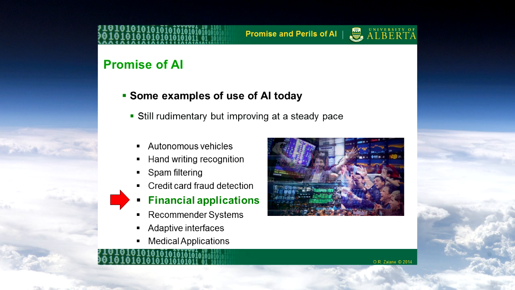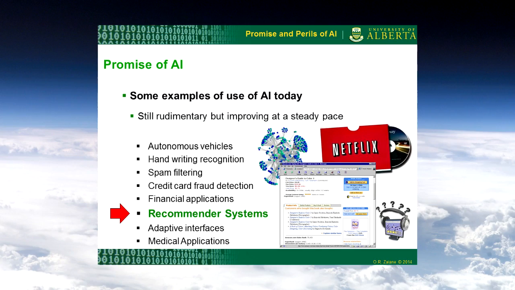Financial applications. You have thousands and thousands, millions and millions of transactions that are happening all the time. How do you detect where is fraud? How do you detect what is acceptable and not acceptable? You can't imagine humans looking at that all the time. So we have computers that are trained to recognize, so they learn how to recognize what is fraudulent, what is not fraudulent.